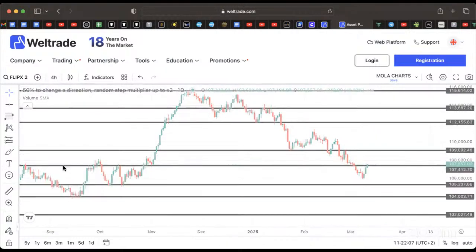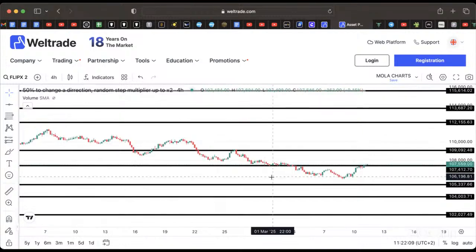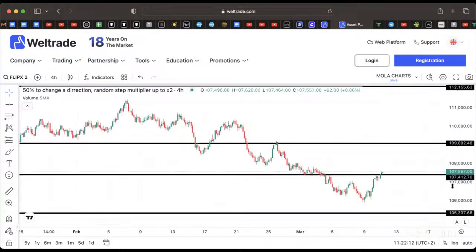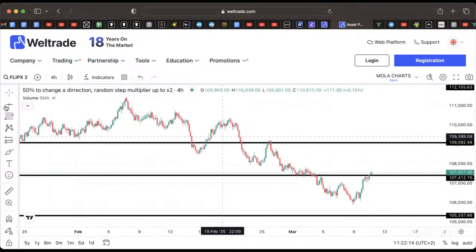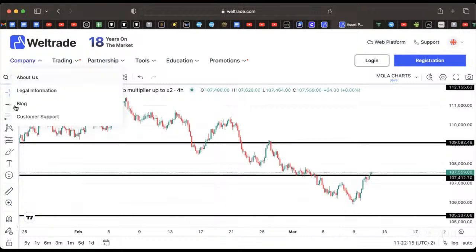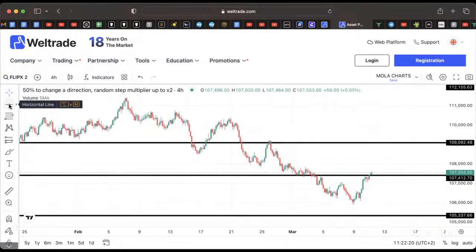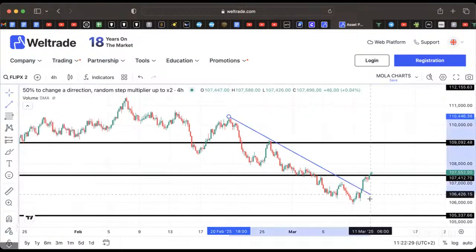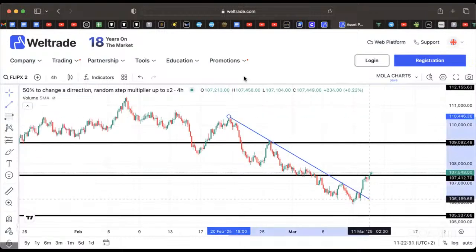This is now doing top-down analysis to actually see the trend. So this market has been trending down. How do you know? We are going to take our trend line. I take my trend line, look at it from here to here, and it was a downtrend.